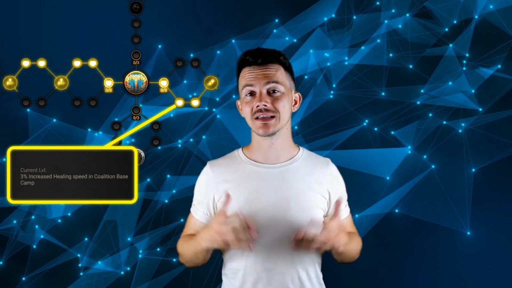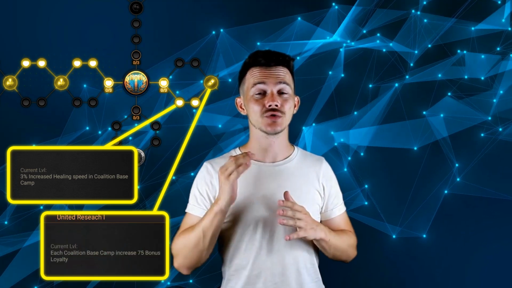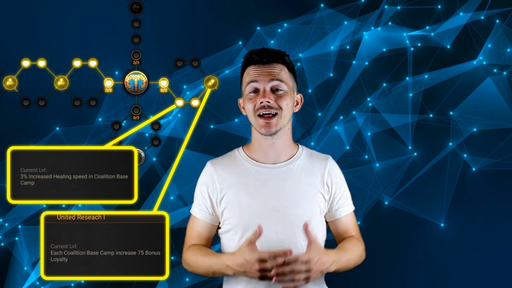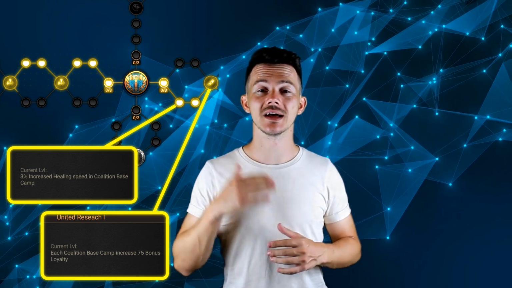So once we get those two queues from blue left, we want to continue on blue right. And there we're gonna be focusing on reducing the time it takes in the coalition to heal those troops, but more importantly, to get to that bonus extra loyalty, which is gonna help you skip a few upgrades on your coalitions to increase the level of your tiles.